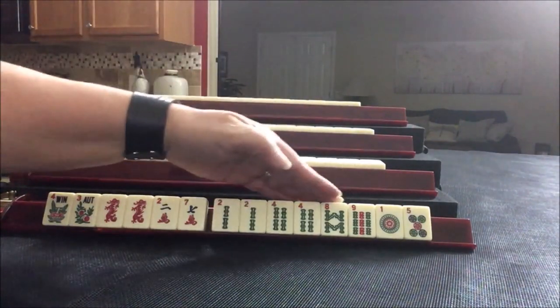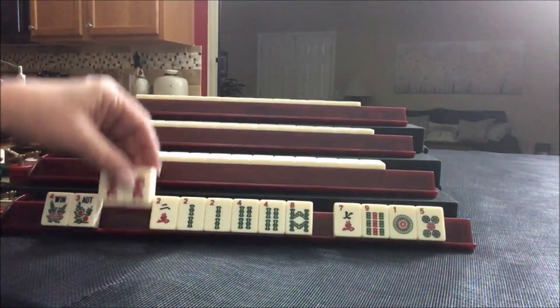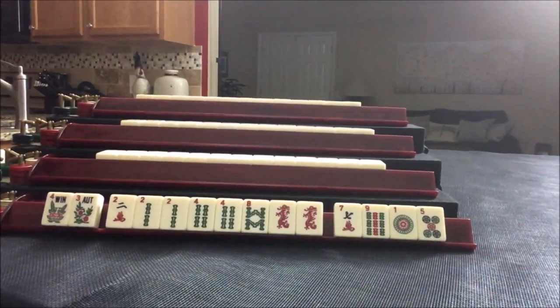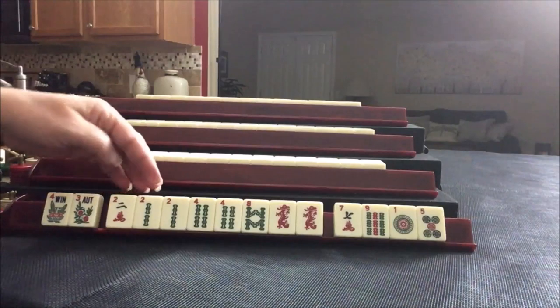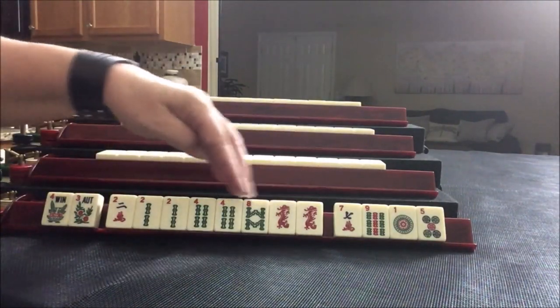I think we should play 2, 4, 6, 8 here. So we'll hold 2, 4, 6, 8. There is a hand that uses the opposite dragon under 2, 4, 6, 8. And we would need the two bam or two crack. This is the wrong dragon.